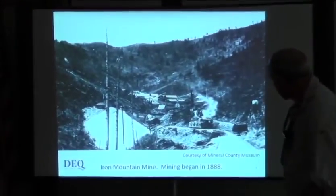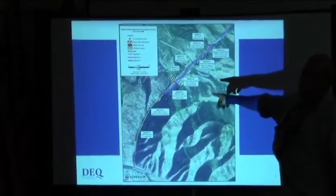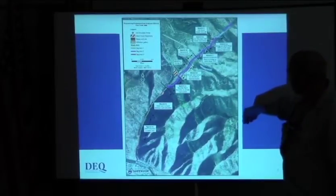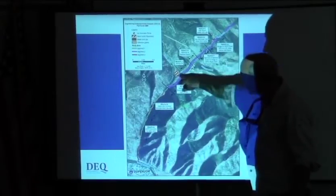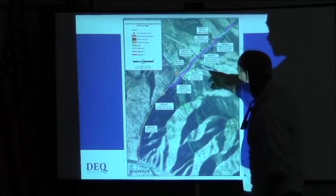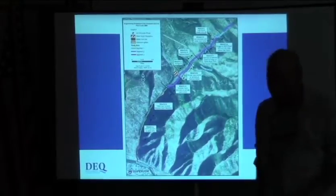Did you go back to the previous one? I can. What's the blue in there? I think the blue just denotes the boundary of the Montana Environmental Trust Group private property and the U.S. Forest Service. And this is up the drawaways. Off to the side, the light blue? Oh, that's just some writing. It's a name. It's the Gulch down.